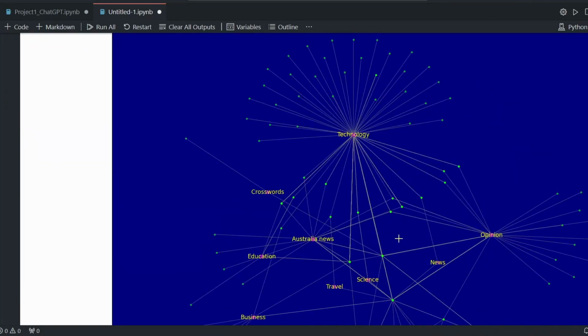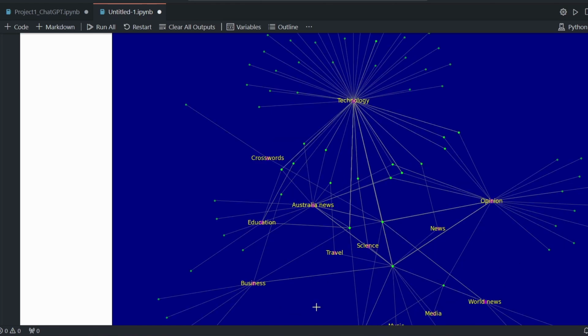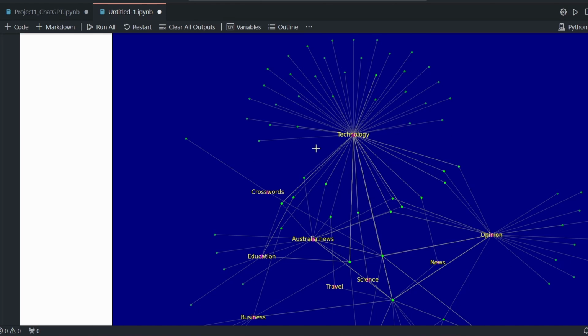The insights are pretty evident. Technology was supposed to be the field where ChatGPT had the most occurrences, and in fact, look at how many points, how many nodes. And opinion is not the popular one. Business and education, we were expecting something more, but it's pretty coherent with our data. Of course, it's not a very meaningful data frame; you can download data from many other sources, much better sources. Just a look at the colors. In green, all the nodes. In purple, even if you cannot watch properly, are the nodes for each sector, and the yellow for the labels, as we set up.